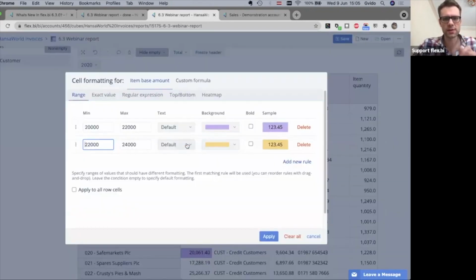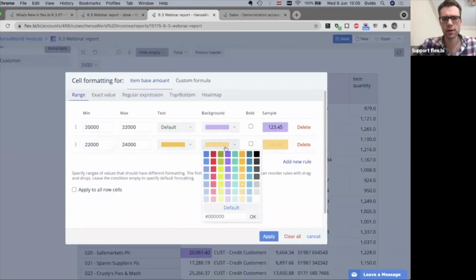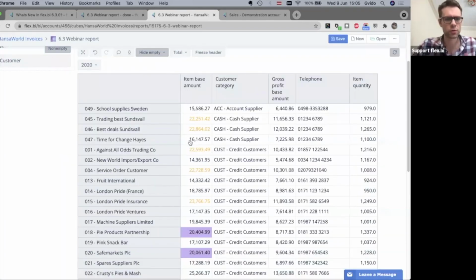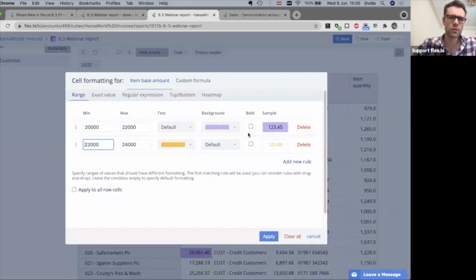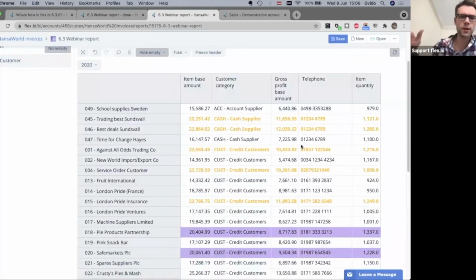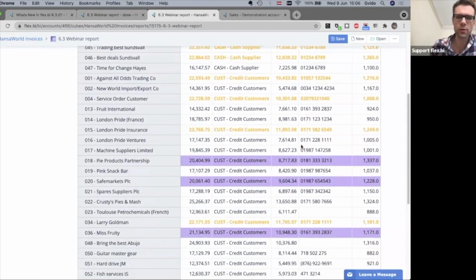You could also specify the text color instead as well. So let's remove that. Okay, you can have text color as well, and you can also specify bold for text. What is added in the new version is, for example, this option apply to all row cells, where if I select this, then all of the row cells are going to be formatted based on this one column.